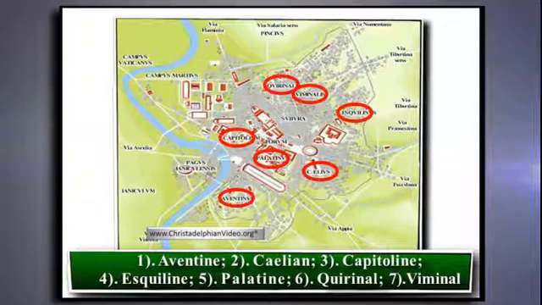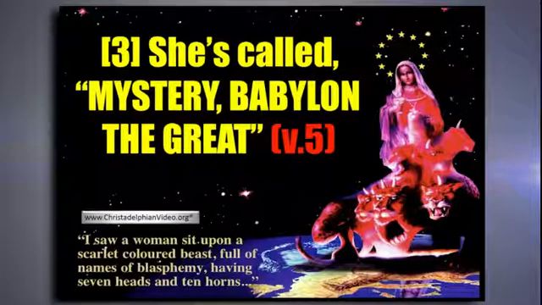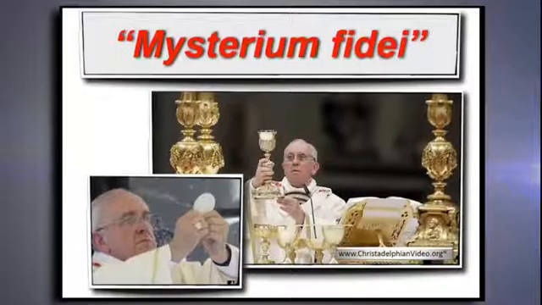And this is a guide that we picked up when we went last time, and you've got the 7 hills, the 7 mountains all plotted there, and you can go around. There's a tour guide to go and see these 7 mountains, and you're thinking, I should be holding a Bible here and telling everyone as we go round surveying these 7 mountains. Have you looked at Revelation 17? This place is going down into the earth one day, but we didn't do that on that day. Okay? She's called Mystery Babylon the Great. Right? So this is point number 3.